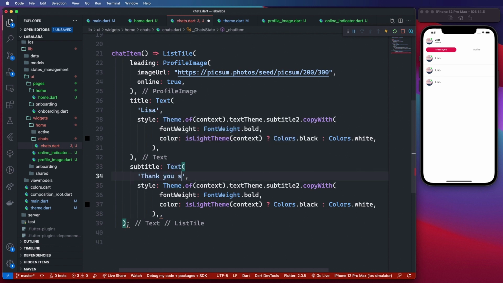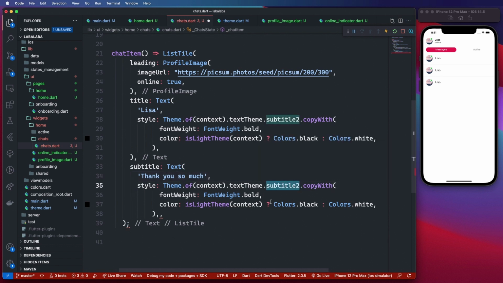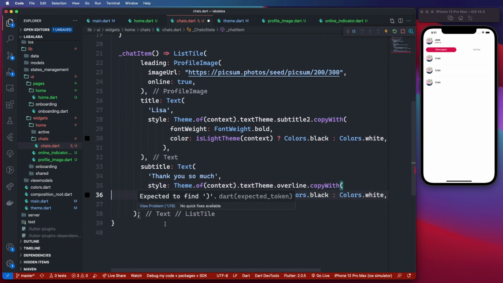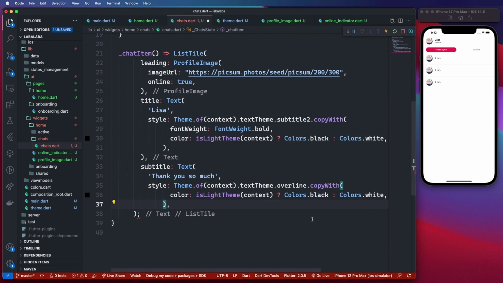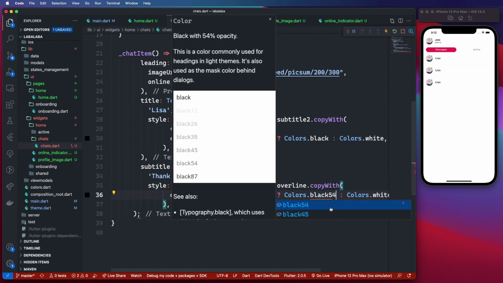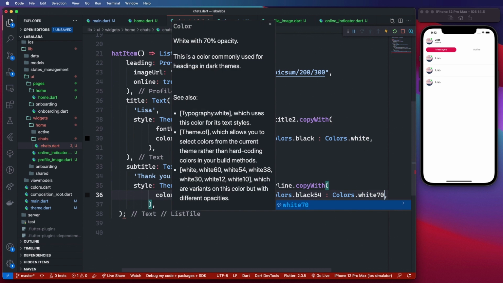So just gonna write a message here, and the text theme this time will be overline, which is the smallest text available, and I'll remove the bold here. And for the color, when it's light theme, I want it to have a color of black 54 and white 70.